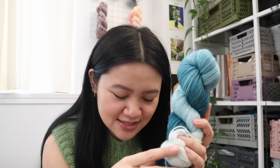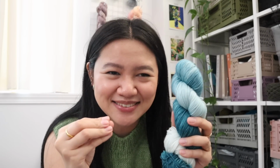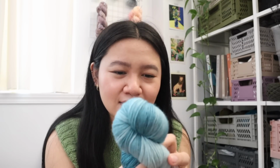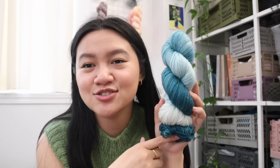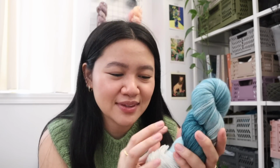First, variegated. This is Kodama. So these are, I guess, inspired by those little forest spirits that are in the movie. I just thought these colors encapsulated not only the great forest, but also the little guys in the forest. So it's actually just a really nice gradient. It goes from dark to light. You can't really see it in the hank, but it's really nice laid out.